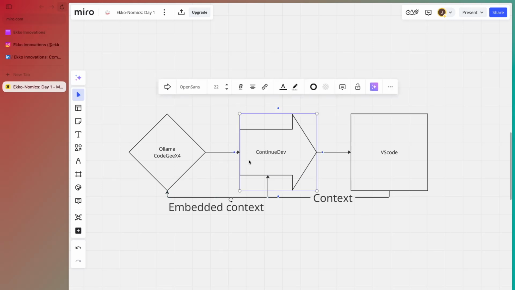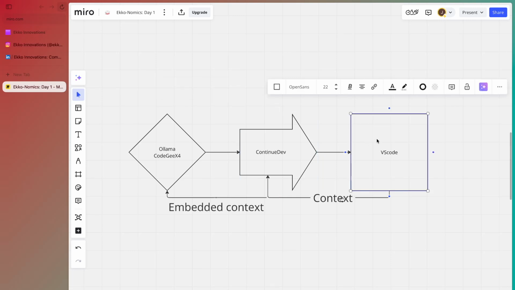It'll get sent back to Continue Dev. And then from here, you'll be able to ask Continue Dev, or technically Ollama, any questions you have regarding your currently open file or whatever context it is that you had passed in previously. So that's kind of how that would work.